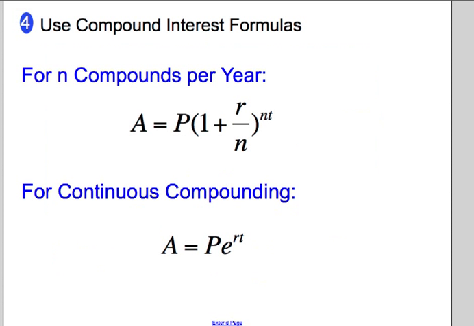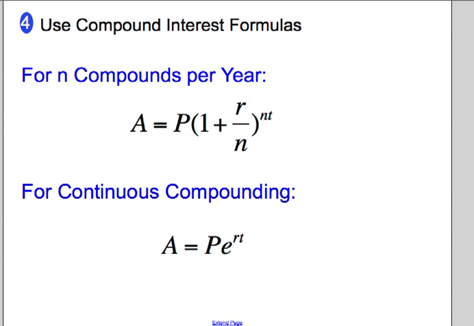We're going to take a look at our last objective for today, and these deal with compound interest formulas. This is a very useful objective in the real world because it has to deal with money in banks. When you bring your money to a bank and put it in a savings account, they're going to calculate interest. You're going to earn money off of the money you put in. They calculate this interest a certain number of times per year. That's what compounding means. How many times are they calculating this interest?